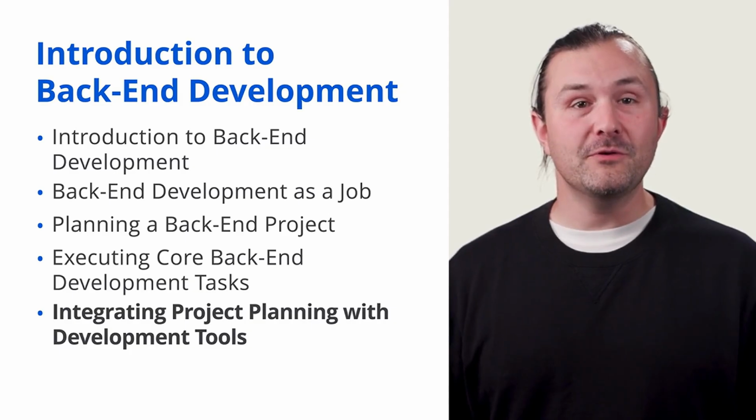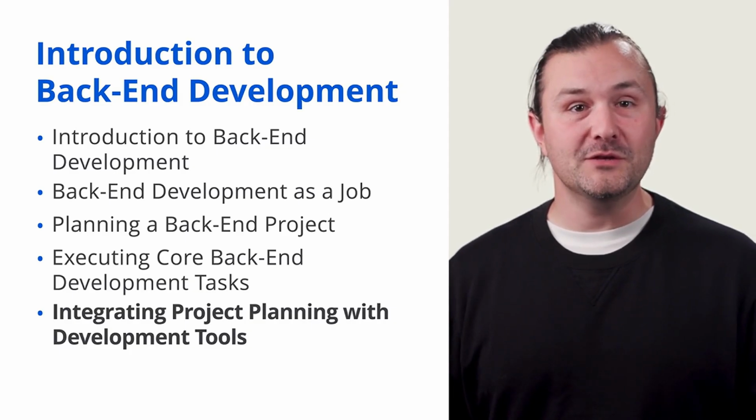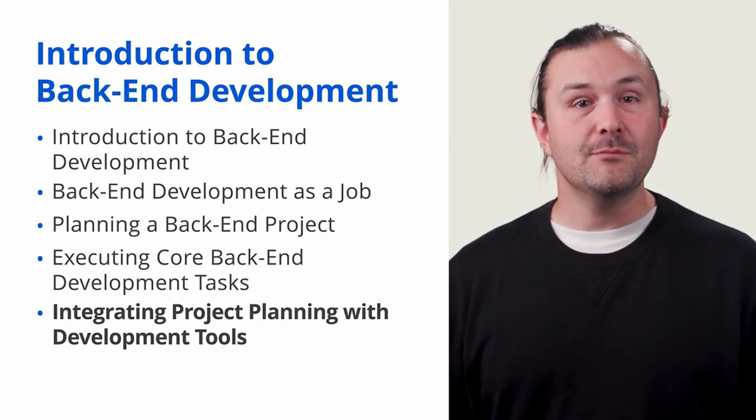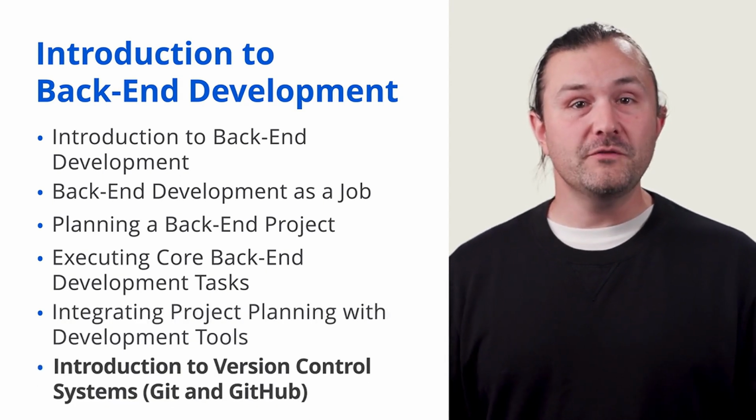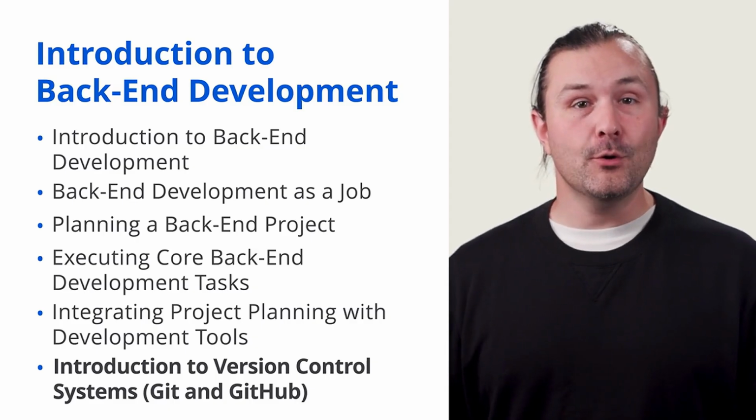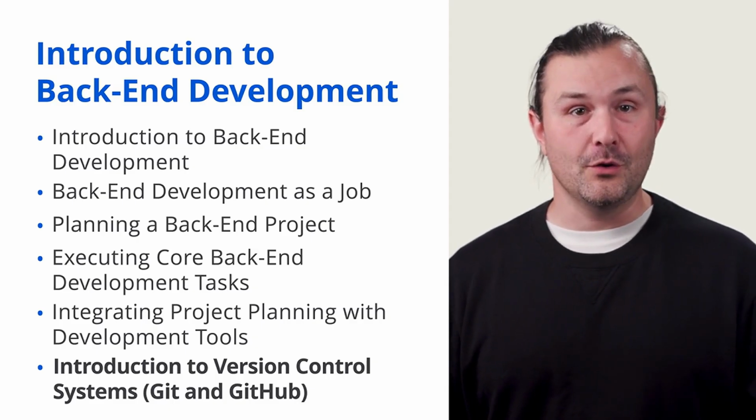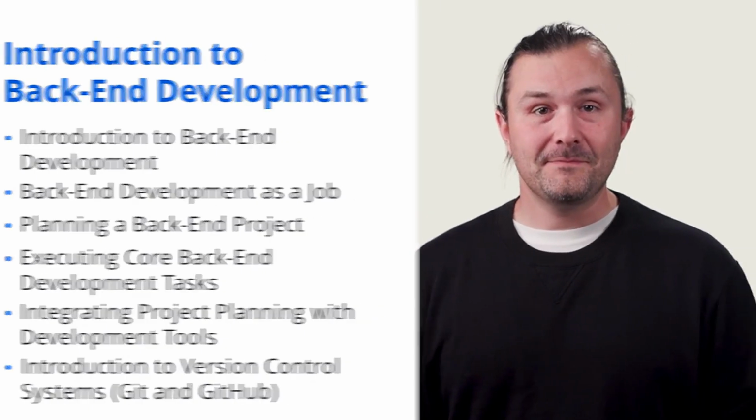Next, we will explore how to effectively integrate project planning with development tools, ensuring smoother workflows and more efficient backend development processes. Finally, we will explore the fundamentals of Git and GitHub, exploring how these tools are essential for version control and collaborative backend development. By the end of this module, you'll have the knowledge and skills to plan, execute, and manage backend development projects confidently. You'll be well-versed in using Git and GitHub for version control and equipped to tackle any challenge that comes your way. Let's get started with Introduction to Backend Development.